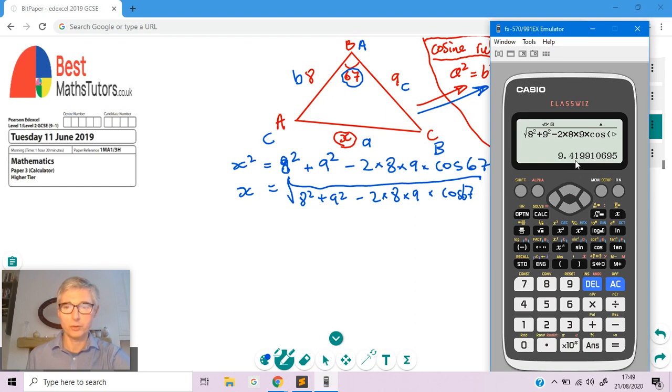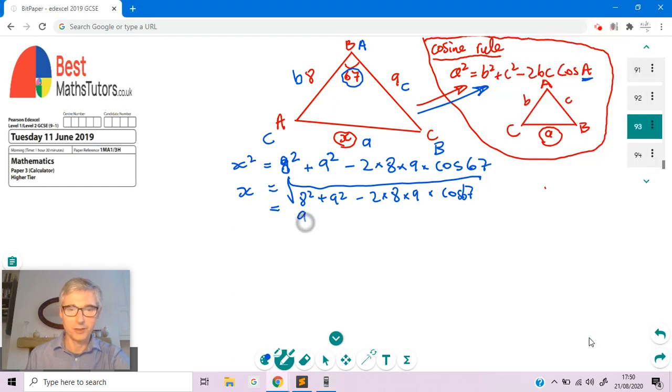We want to write down as many of those figures as we can, in order, because we're giving our final answer to one decimal place. So we're going to round as late as possible in the question. In fact, we will be using the answer button as well, which means that we don't have to type this in again. When I'm later in the question and I'm going to use this number, I'm going to use the answer button. So we've got X is 9.4199, etc.